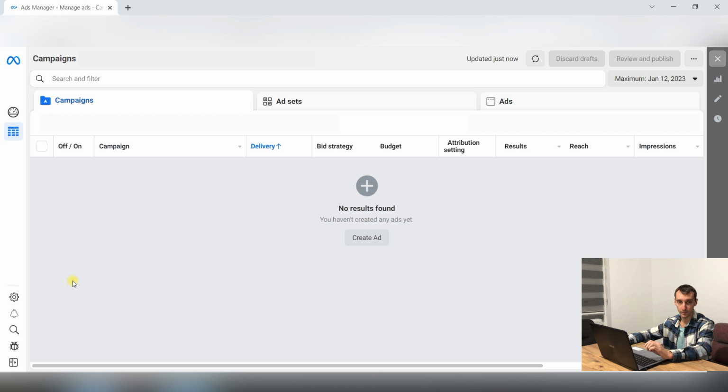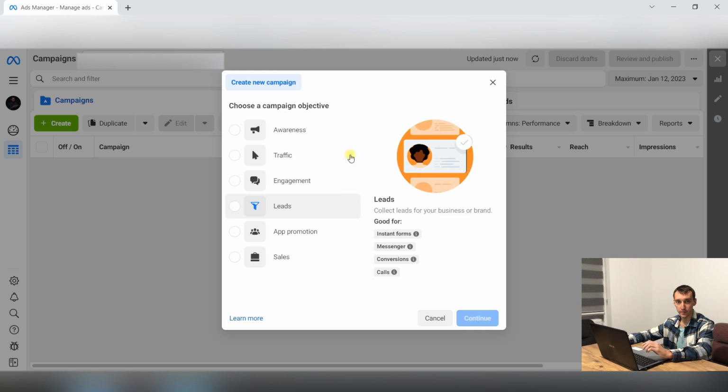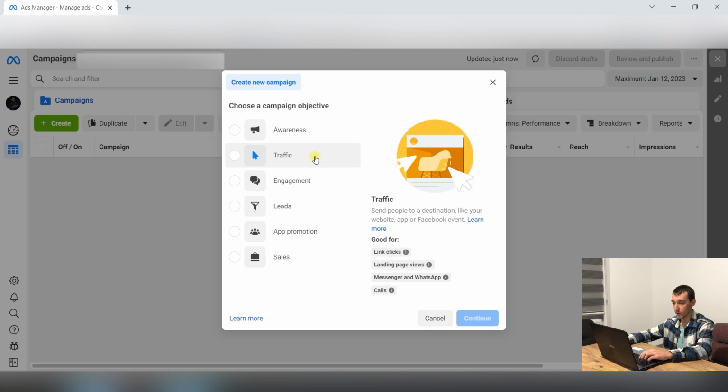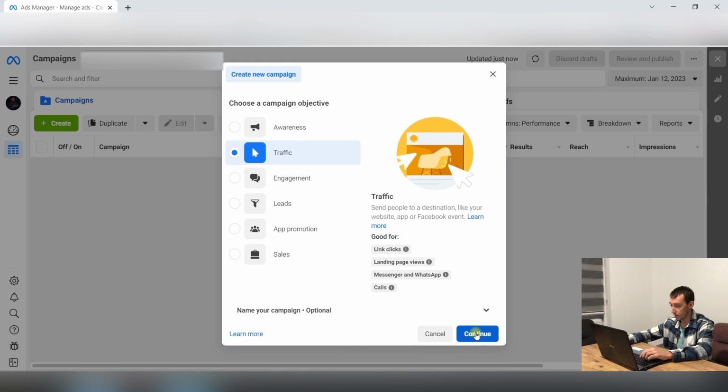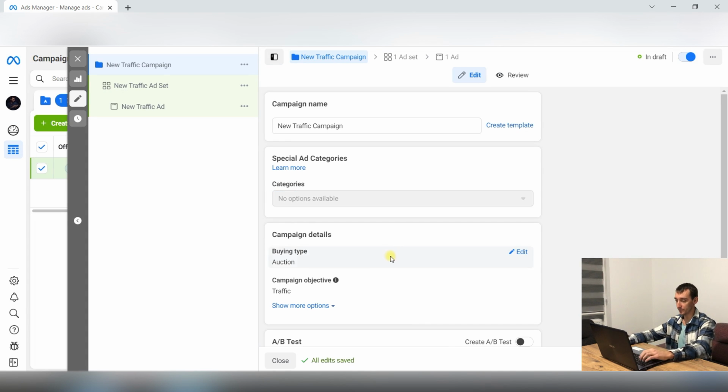To start, navigate to the Facebook Ads Manager and select the option Create Ad. After that, pick a campaign goal. As we remember, our car dealer sells brand new cars on its websites. In this case, we'll select the option for traffic. We'll not go into detail about the other options at this time, but we'll see them in the next videos.